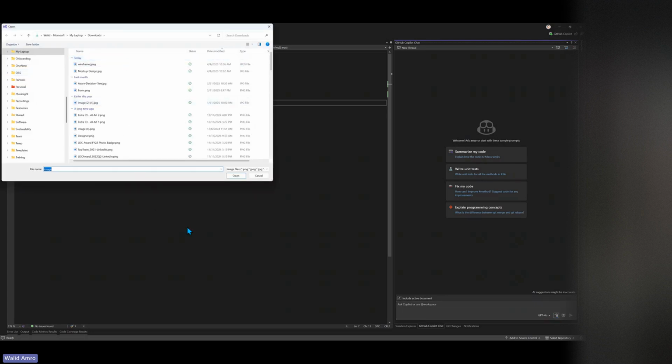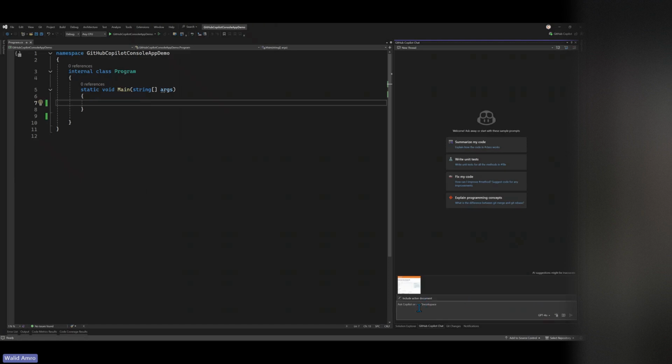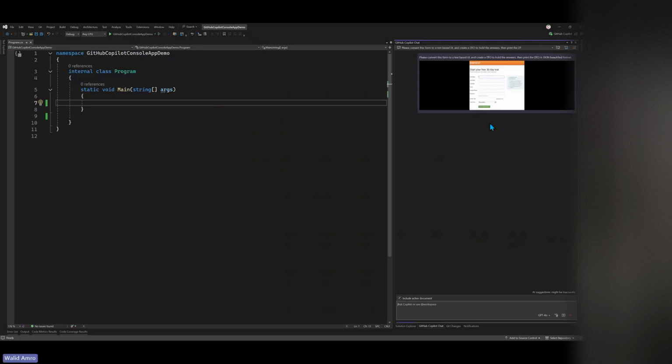This is the console app, okay? So let me see. I already wrote something before, so I'm gonna copy and paste it this way. Please convert this form to a text-based UI and create a DTO to hold the answers, and then print that DTO in JSON beautiful format, for example, something like this.